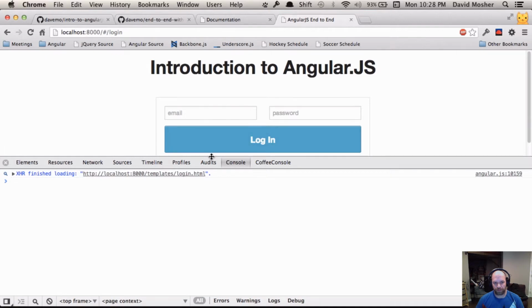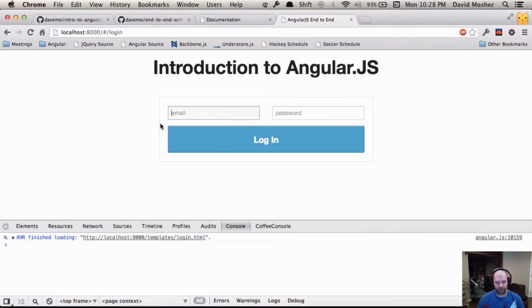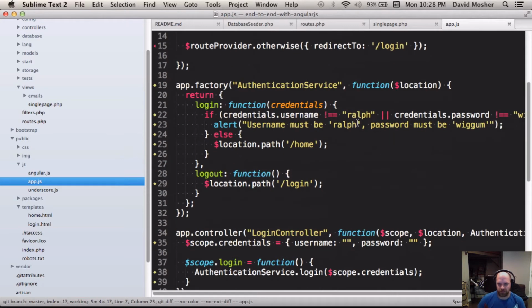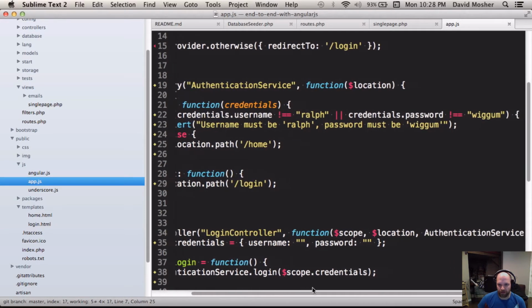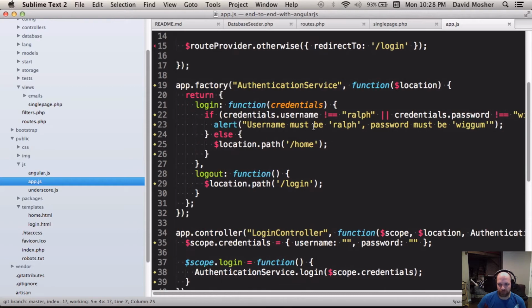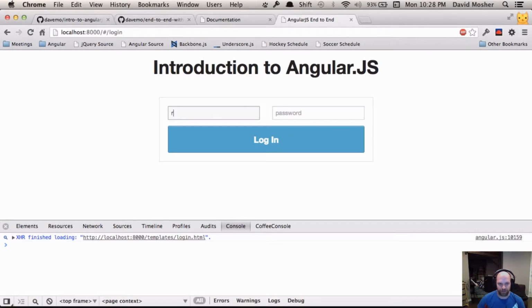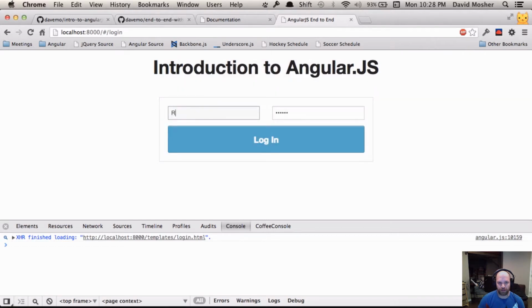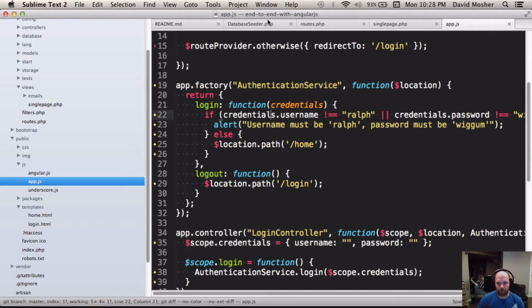Yay, now things should be working, and I think if you remember from the first tutorial, the authentication service was just this trivial algorithm where our username was Ralph and our password was Vigam, and that was what redirected us. So let's see if that's all still working. I think I might be typing it wrong.